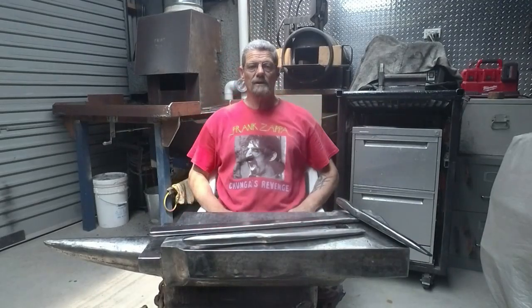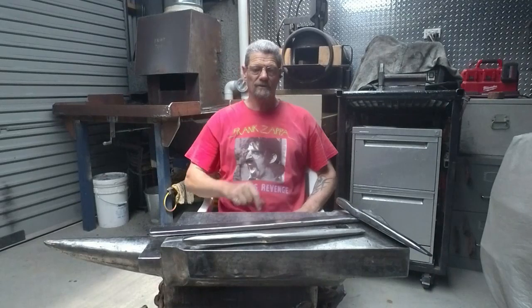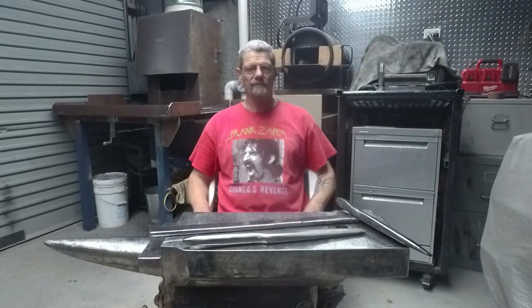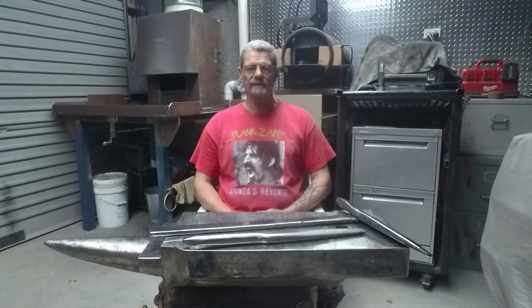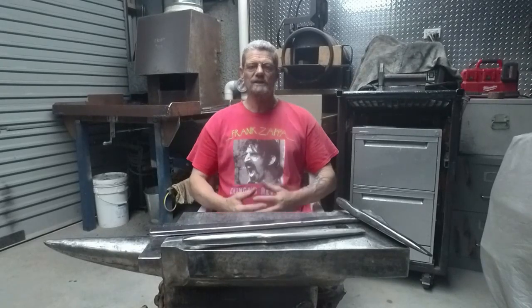And so that brings us on to video 3, which I will be making a bolster to protect the cheeks of the hammer when I'm drifting the eye through and forging out the cheeks. So I'm going to be making that out of a piece of forklift tine, as I did with these tools here. That will be following the same system as I saw on Daniel Moss's channel. Trust me, I'm a blacksmith. He has produced a lovely video there where he made a bolster and drift, and demonstrated how to use those two tools together to form up the shape of your hammer without damaging the cheeks of the hammer.